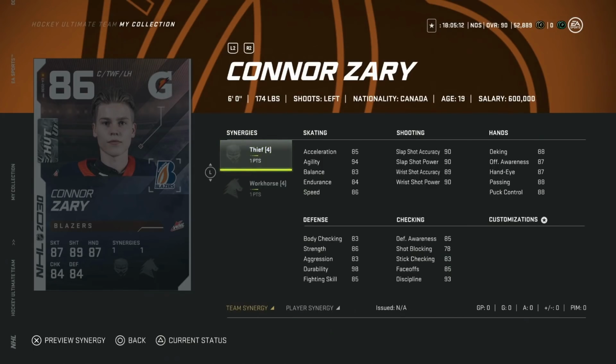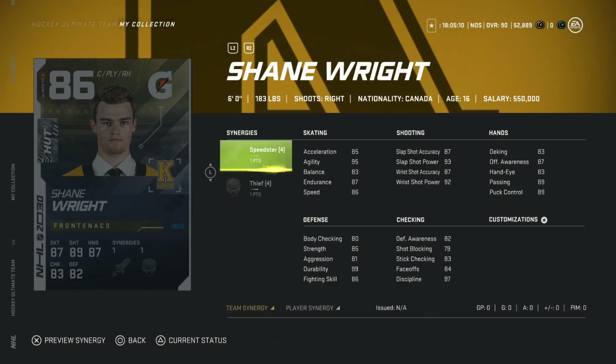Then we've got the 86 Shane Wright with Speedster, gets it up to 90 overall speed. And again, with Thief, I mean, you could use him and Zary on the back end, and you've got really high face-off ratings overall. Look at his shot, too. 96 shot power, 87 accuracy. And if you have Spark, acceleration up to 88. This is actually a usable card right out of the gate. Again, they've done a great job with the synergies on these lower cards to make them useful. So a really interesting card here with Shane Wright.